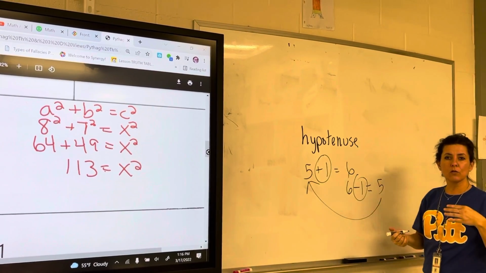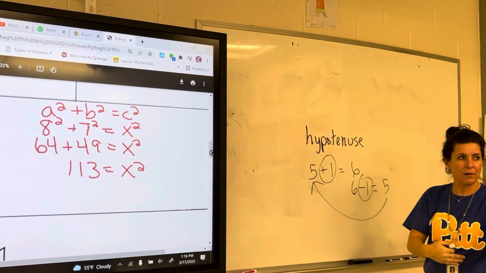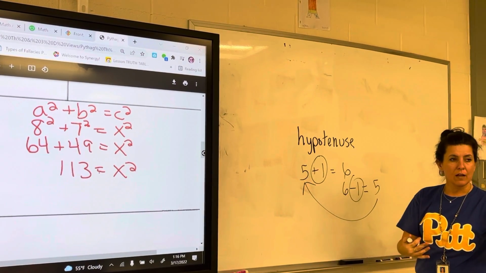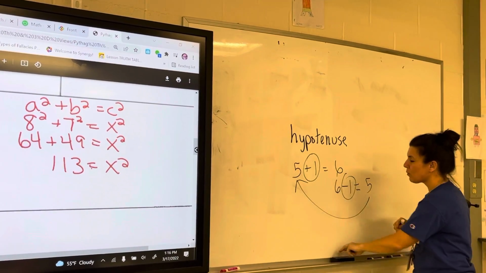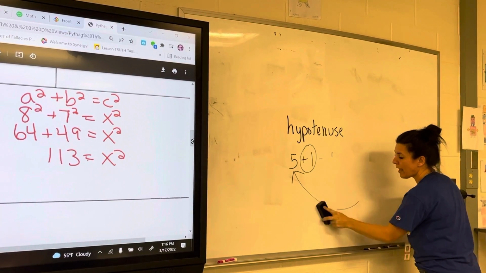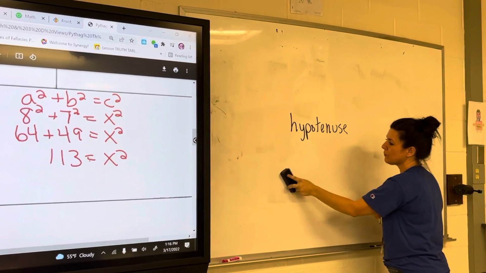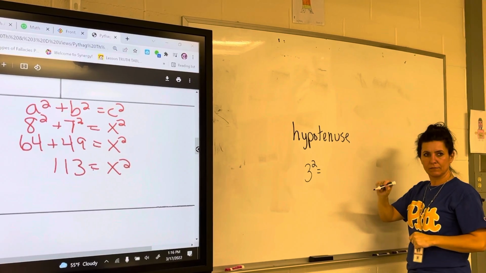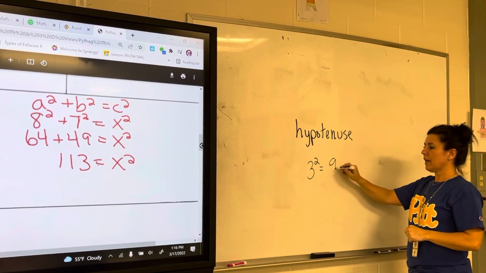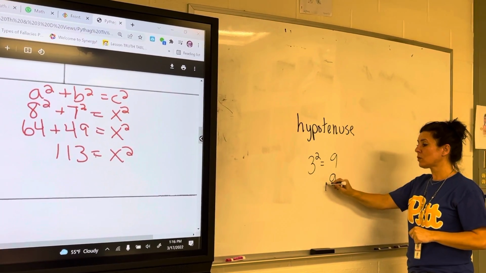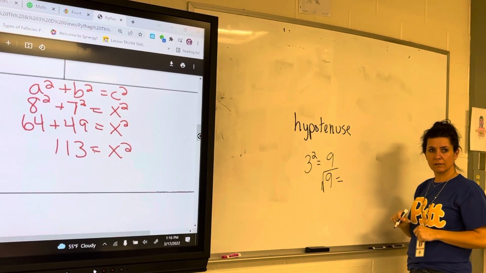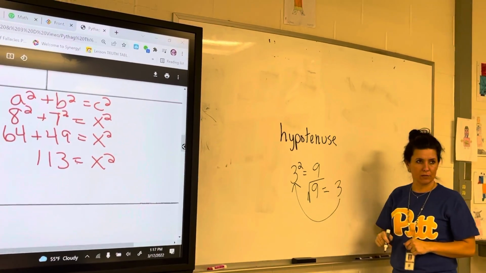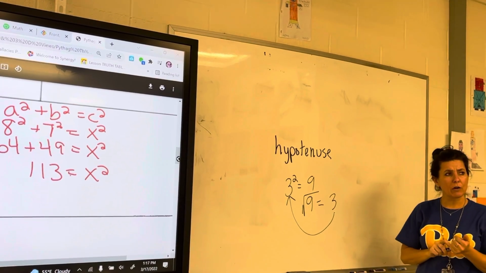What happens when you multiply by 2 and then divide by 2? They're opposites and they cancel each other out. That's why I want you to understand that when I square and square root, they are opposites. Let me show you an example. So when I take 3 and I square it, what do I get? 9. If I take 9 and I square root it, what do I get? 3. It takes me back to what I started with. Squaring and square rooting are opposites.